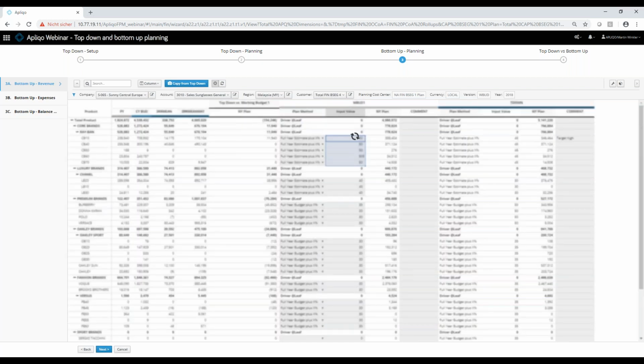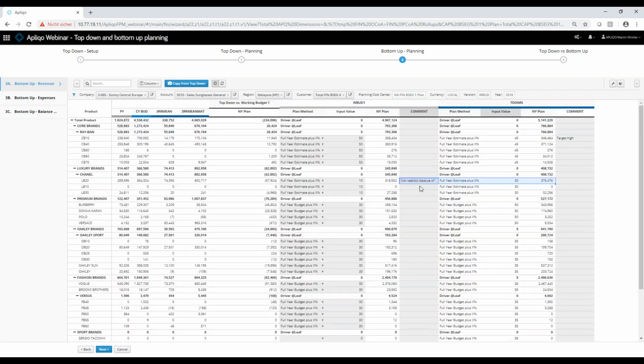their operational knowledge. So they can be more aggressive, for example, for the core brands. They can say that for all the luxury brands, it's absolutely unrealistic that we have such a revenue growth in this specific entity and in this country. And they can add narrative that it is not realistic because of whatever.